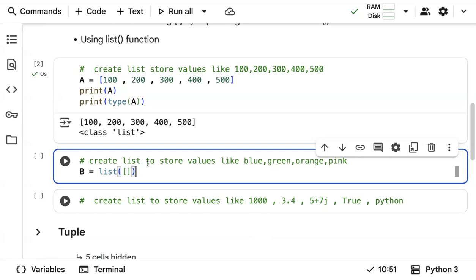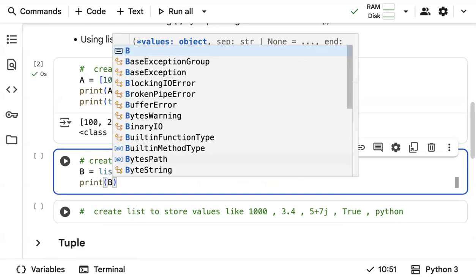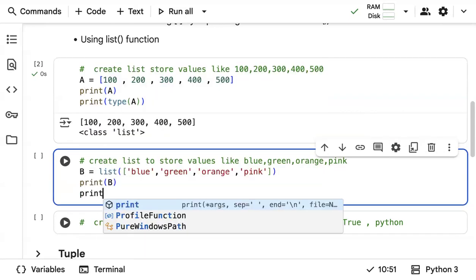Whenever you want to define text data in Python, you should always write it within quotes. So I'll say blue, comma, green, comma, orange, comma, pink.